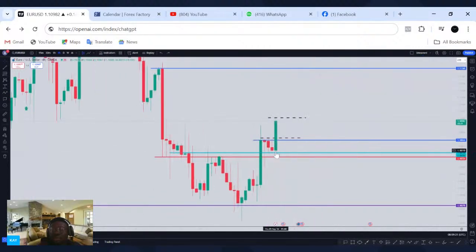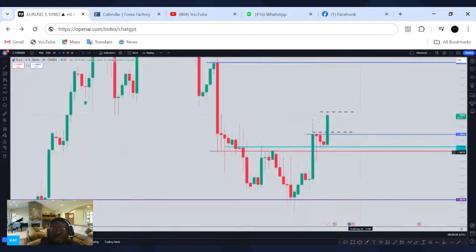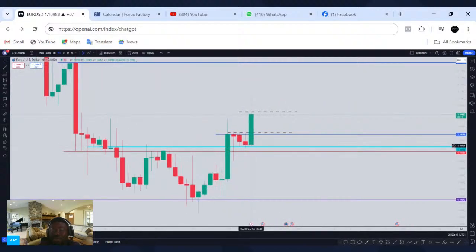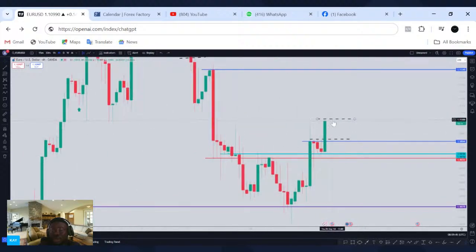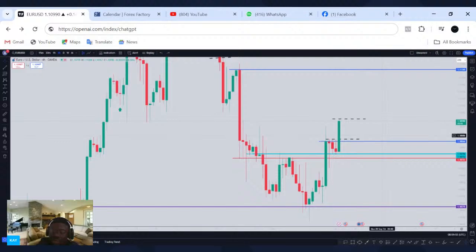The reason I avoided it was the way the candle formed. I was thinking maybe it's going to create the wick or the pullback. Most of the times when the candle opens with no pullback at the lower time frame, it will happen. So this is in the middle of a range. You get it? So let's kindly avoid it. Let's try and do the right thing.